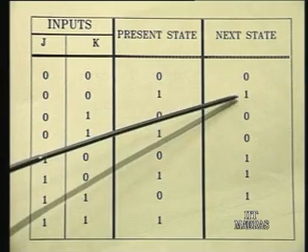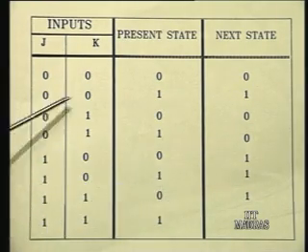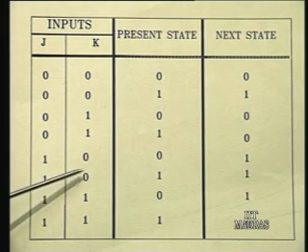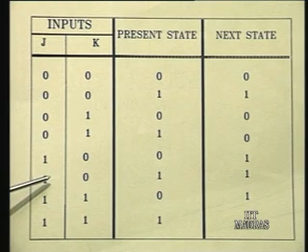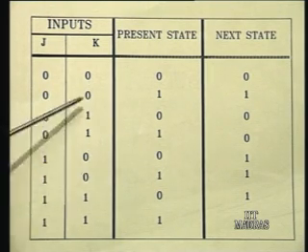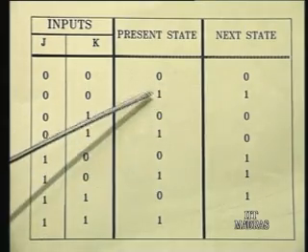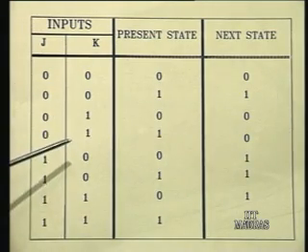Here we have 1 to 1 transition, and here also we have 1 to 1 transition. Now in both, K is 0. J is 0 in one case, and 1 in the other case. So whether J is 0 or 1, that is, irrespective of J, when K is 0, the state continues 1 to 1. It does not depend on J.